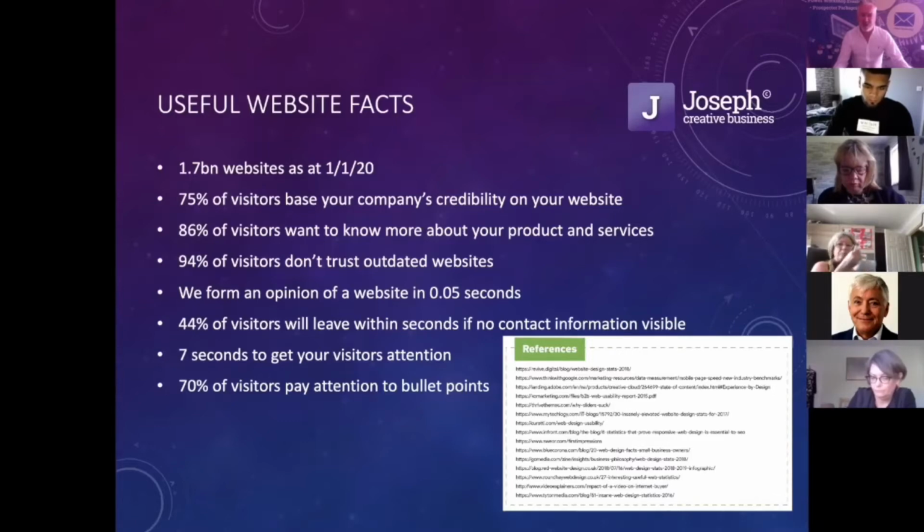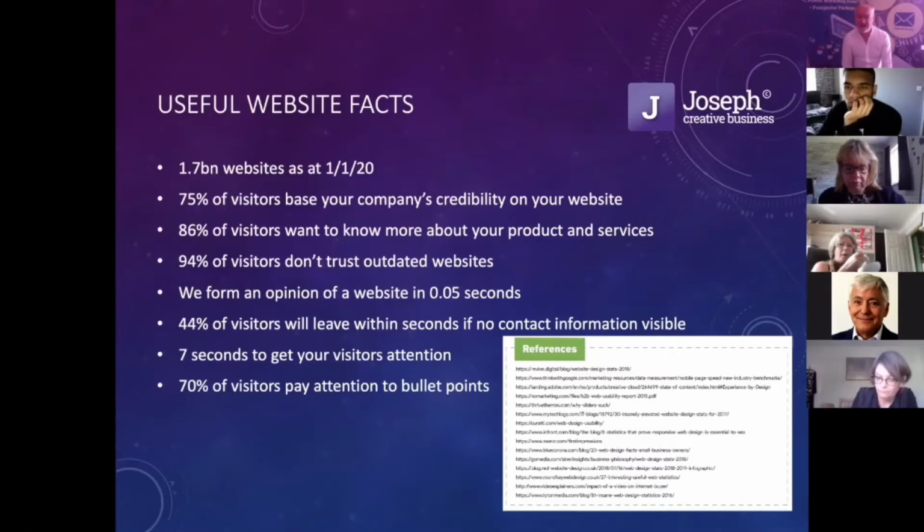86% of visitors want to know more about your products and services. So this is quite a common thing. Even I'm guilty of this, is making sure that we've got all of our services and our products up to date and live from our website. And there's no excuse really now, is there, of getting this thing updated, rather than having old services and old products. And actually, more likely, you may have changed some of the stuff that you do and you haven't updated your website. So visitors are looking to see what you do. So it's important to do that.